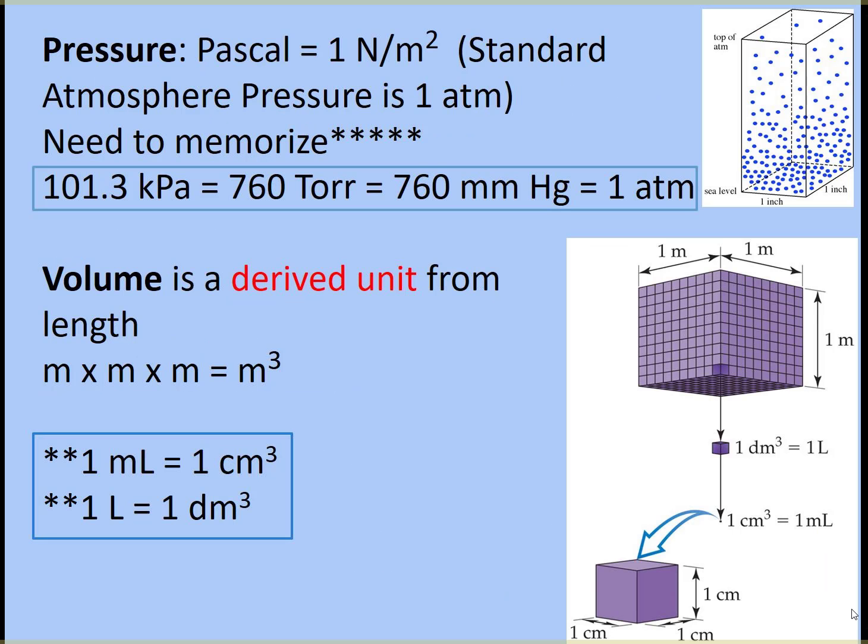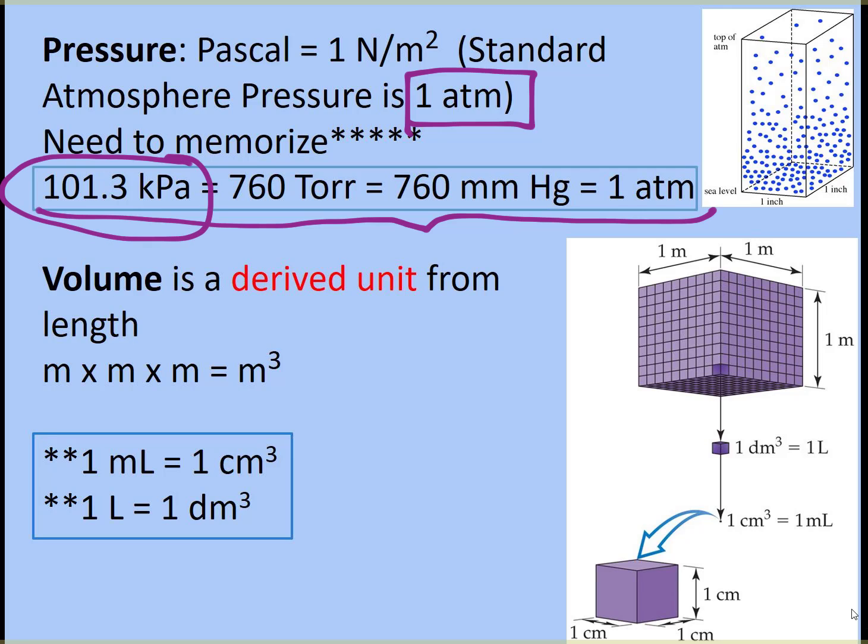For pressure, you need to memorize that at standard pressure or pressure at sea level, the pressure would be 1 atmosphere. And here's the conversions right here. This will be on your data sheet, so you don't need to memorize it. I would, however, memorize it just so you could be fast. So kilopascals we're going to use in the lab, but there's not going to be any questions on your AP tests that use kilopascals. They will always be in torr or millimeters of mercury. That's what Hg is, mercury. And those are all equal to 1 atmosphere.